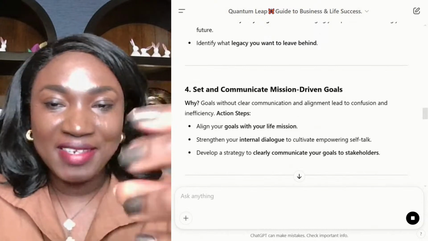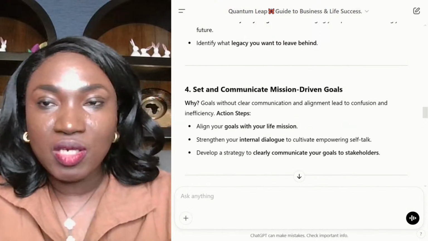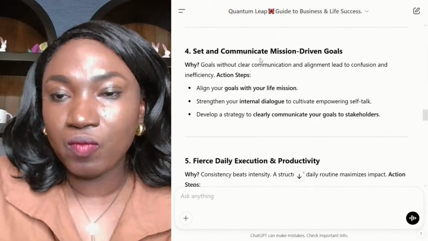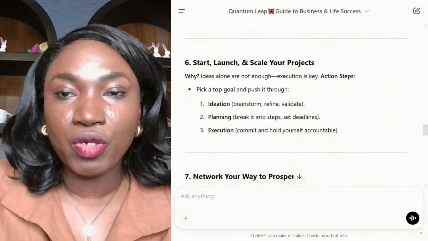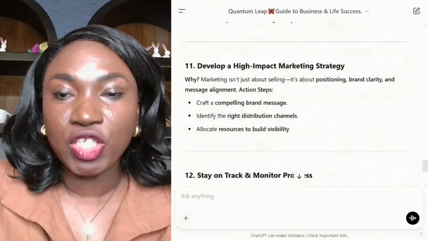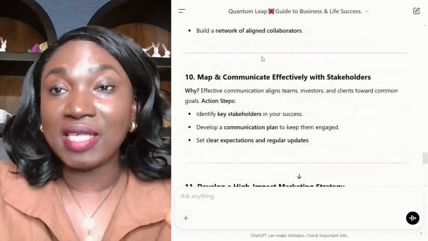So the GPT references my workbook and then it's teaching you because that workbook has it. In fact, let me do something. Do you see that? Fierce daily execution productivity. These are the 12 strategies. What I'm going to share with you now is how powerful this is, and then I'll close out. Give me a moment. This is incredible. Oh, I'm excited. Can you see how excited? It uses my strategies, and then anybody that has their hands on this can use it, and it trains you how to use Coach Toyin's strategies.